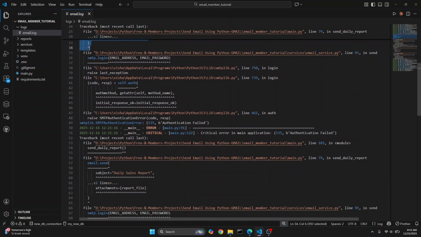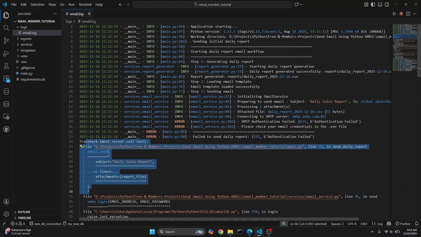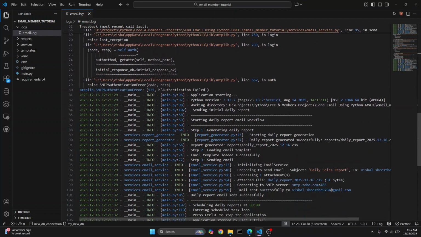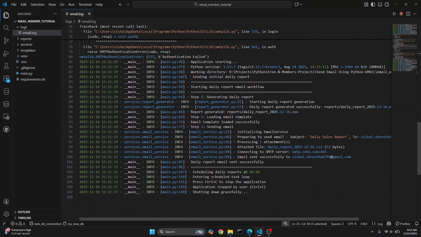So this is the actual standard structure of how your log file should look like, whether it's an information line or is it an error or is it a warning. Everything should be clearly displayed in your log files, and that's what we are doing. We are trying to follow all the standard practices so that you become familiar with how your log file and rest of the code base should look like.